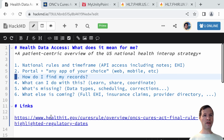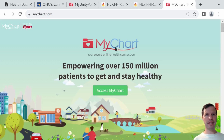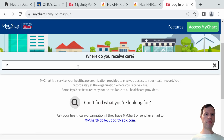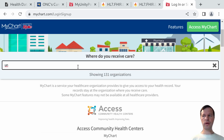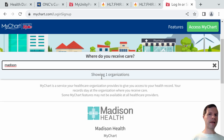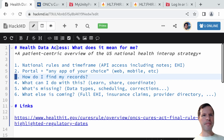And today, the process of making these connections still leans heavily on a patient remembering or being able to find those details. So for example, some of the EHR vendors offer their own kinds of discovery tools. Like my healthcare provider in Madison, Wisconsin uses Epic as their EHR system, and Epic hosts a website that lets you search for providers that use Epic. But these kinds of search tools are also going to be available from any healthcare provider that works with the standardized APIs, and applications will be able to pull these data feeds in to help you search for your healthcare provider by location. So maybe you know that you have a healthcare provider in Madison, Wisconsin, and you'll be able to search for it by location, by name, perhaps by the name of your doctor.